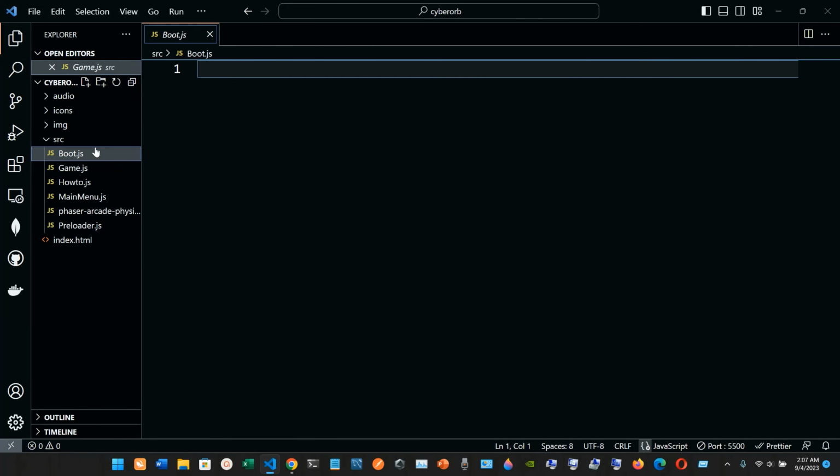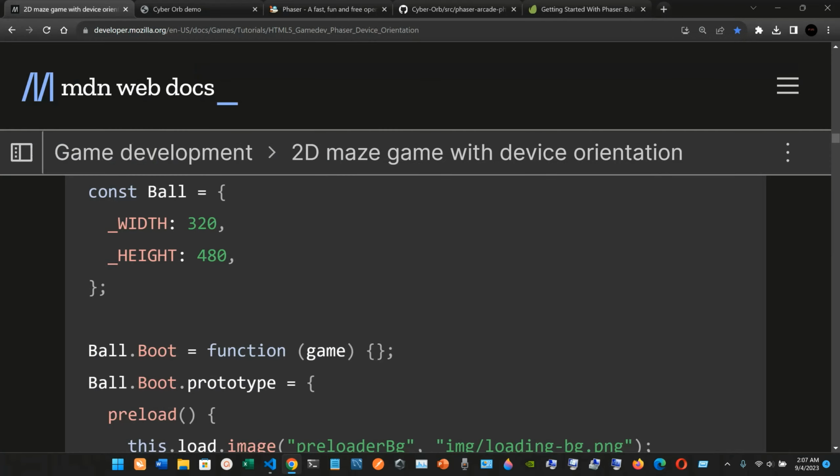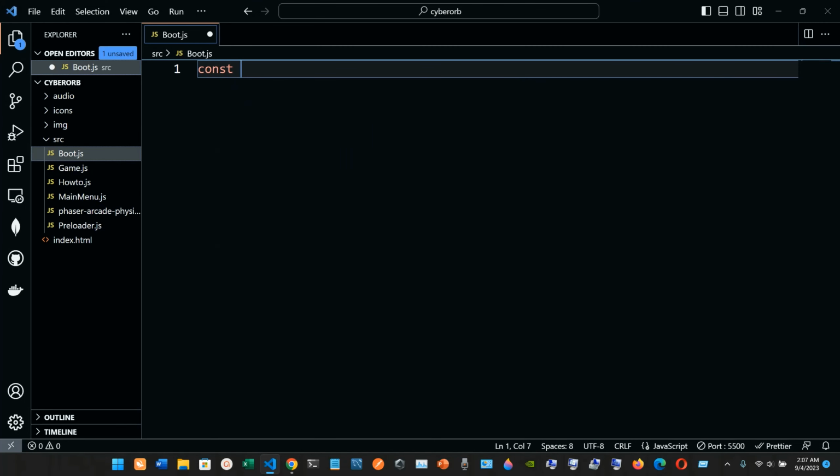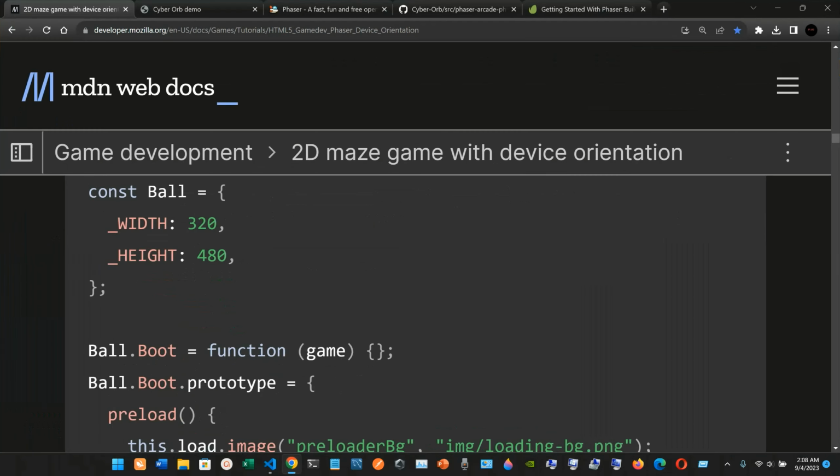We're going to go into the boot file, and we are going to have this constant declaration named Ball, like this. The first letter of the variable has to be an uppercase letter.